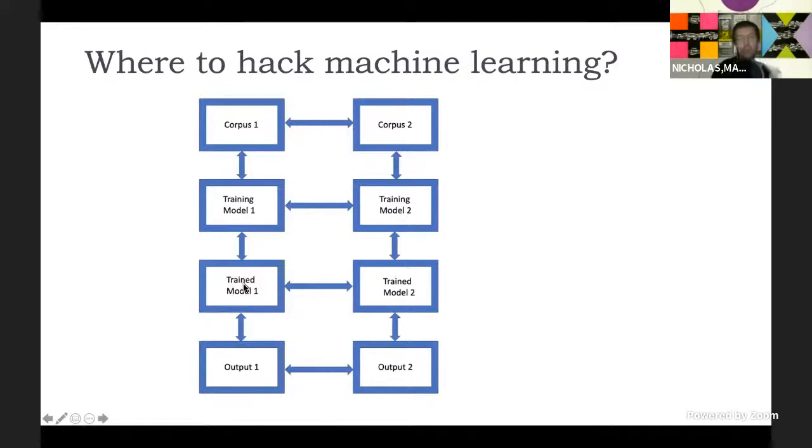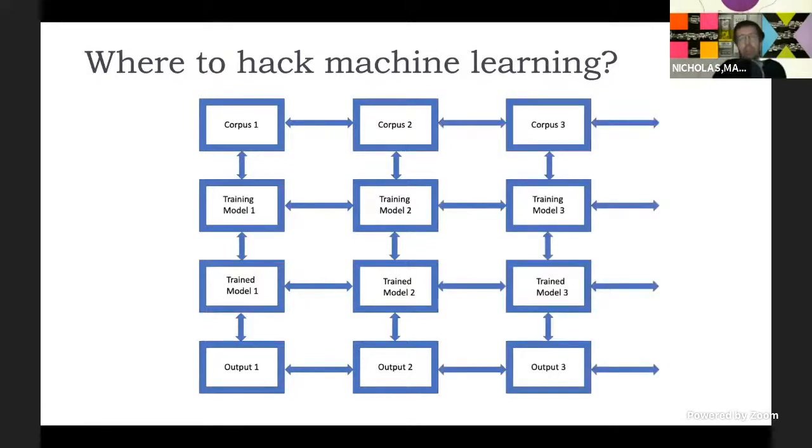is that we could have two training processes with two machine learning models that interfere with each other. For example, the training of one might critically determine parameters of the training of the other one, or the output of one model could determine what goes into the corpus for the next model. And this could continue on. You could have a third machine learning model that's somehow being disrupted by other processes. And so there are all sorts of areas where you could do manipulations, and pure computer scientists involved with very careful evaluation may worry that this is going to disrupt their ability to make amazingly accurate figures for their papers. But if we take an artistic perspective, there's all sorts of territory here to have fun with.